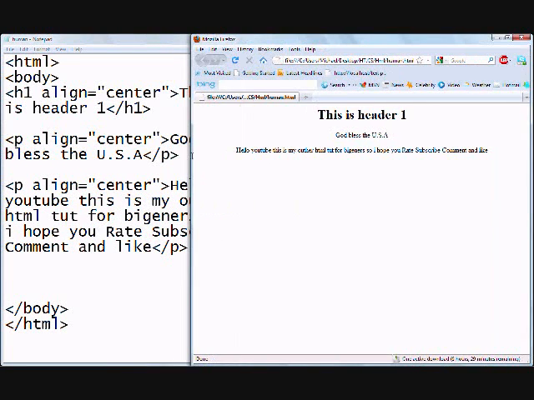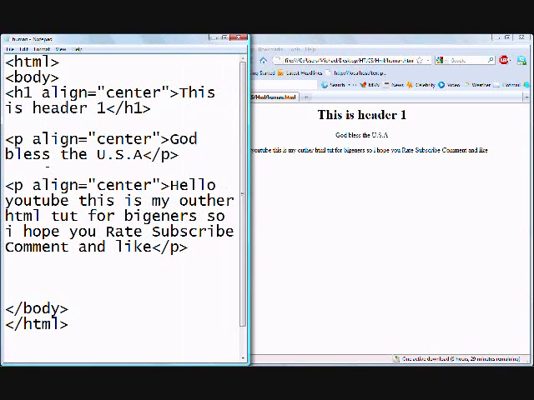And as you see now, everything is align equals quotation center quotation and less than. That's your thing. And you don't have to end it because you typed it within the brackets, like in our case, we went less than P space. We typed in align equals quotation center quotation less than. So basically, it's like taking the align center out, and it's still just the P for paragraph. Since we put align center in the paragraph tag in between the angle brackets, the less than and greater than, it is staying within the code of the paragraph. So whenever the paragraph ends, so does the align center, basically, in a nutshell.